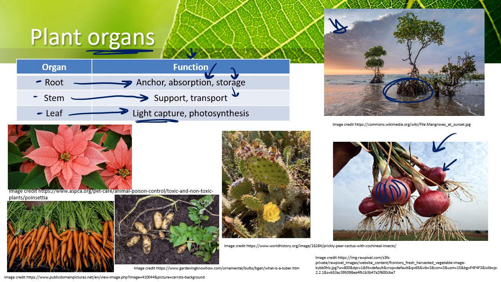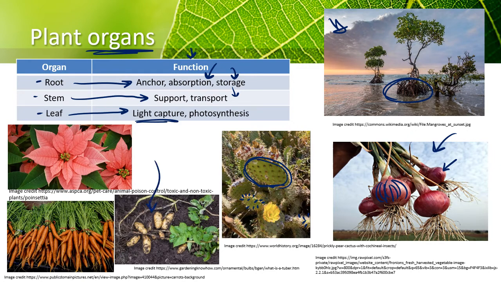Super cool. Here is our cactus, right? You might be thinking, oh, look at that lovely leaf of a cactus. Nope, that's stem. The leaves are actually the modified spines. The spines are modified leaves. One of the cool things about cactus, because they live in super, super sunny places, is that they don't have to work super hard to collect sunlight. The stems can collect enough sunlight, and so the stems carry out photosynthesis instead of the leaves. The leaves are spines to help protect the water in the stems.